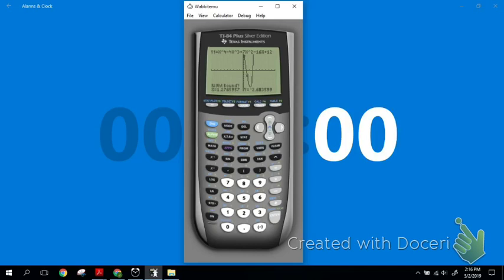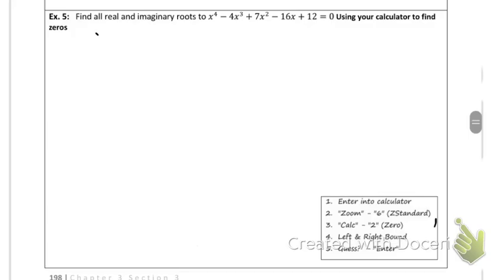And I'm going to go ahead and click. Remember, this isn't higher and lower. It's left bound and right bound. This is right of the point, because if I do a straight line, it'd be right of it. I'm going to hit enter. Then it asks for a guess. The guess is not important. The only time it's important is if you have a crazy number of zeros. So usually I just hit enter, but if you feel fastidious enough, we're just going to get close to it, and hit enter. And you're going to see your y value is 0 at x equals 1. So one of your zeros is x equals 1. So we're going to put that down. X equals 1 is a 0.